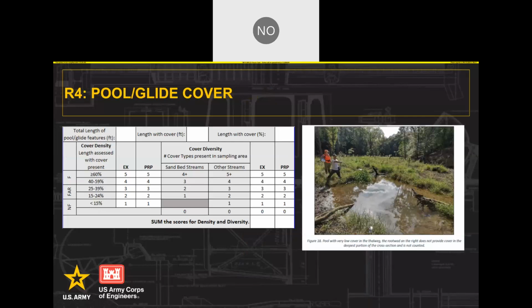And then we have our pool glide cover, same thing, a little bit lower bar here for the percent cover because a lot of times in the glides, you just don't have as much going on unless you have spawning gravels or something like that. And then again, your cover features use the same scale as for riffles for the number of them. So it's split in 2, and then you're adding the 2 sides. So if you had 4 and 4, then you have 8 out of 10. And all of our metrics, I don't know if I mentioned this earlier, they score from 0 to 10.